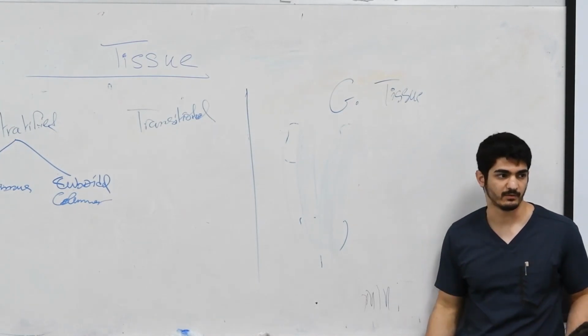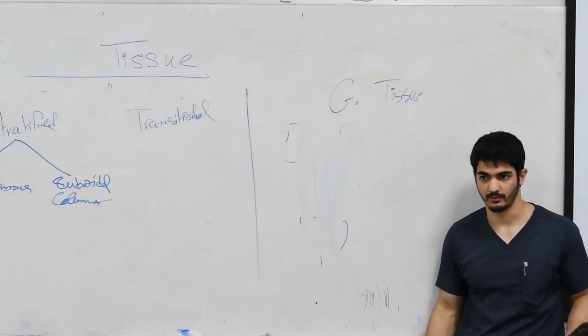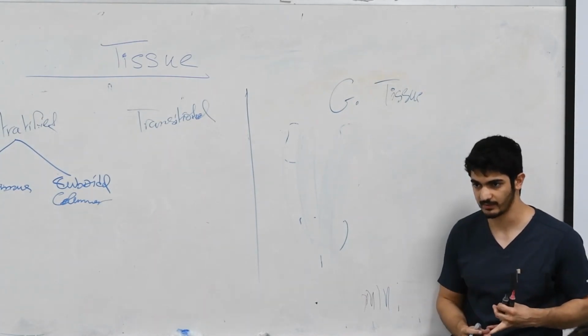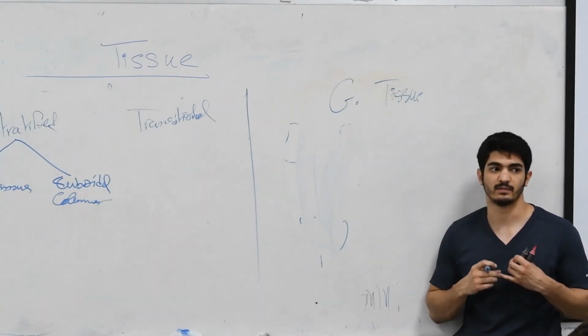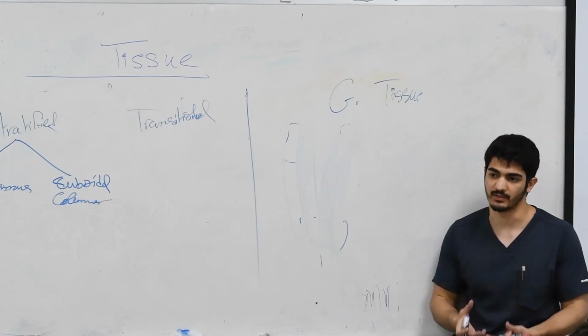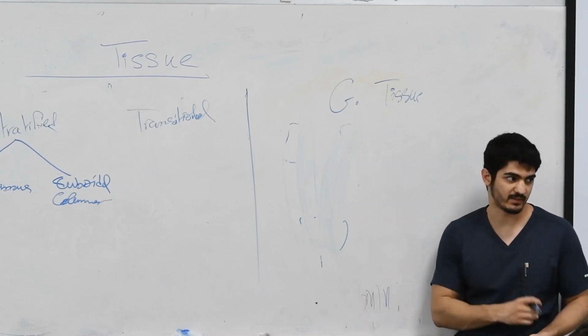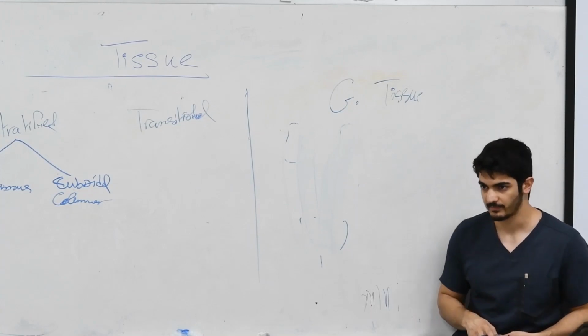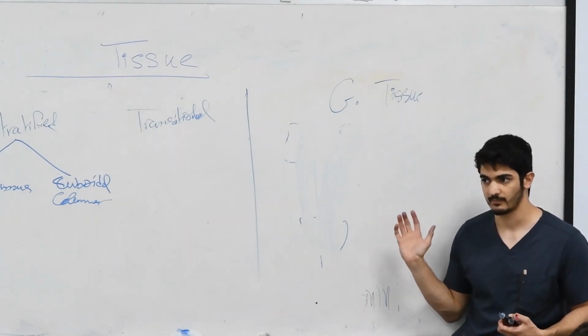Exocrine, sweat glands, oil glands. Okay? Exocrine, they have ducts. Endocrine, they don't have ducts. Exocrine secretes its secretions into the outside, exterior. Endocrine into the bloodstream. Do you know the difference or not? Into the bloodstream or the exterior? Shall I draw it for you?